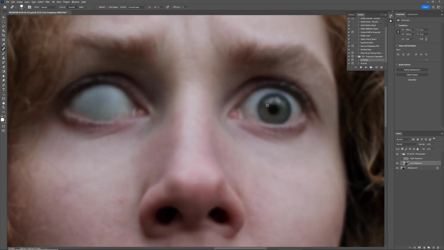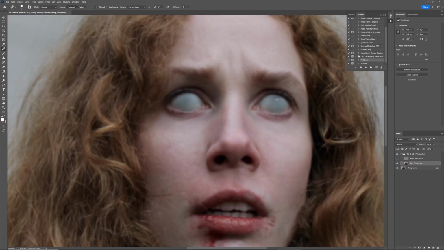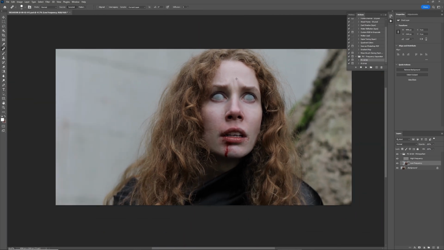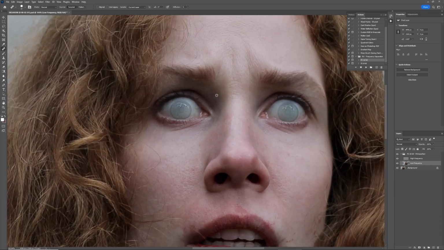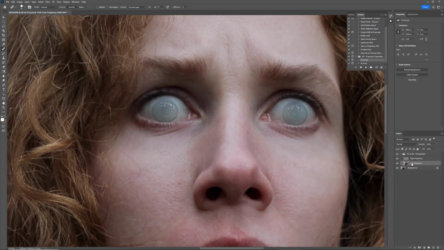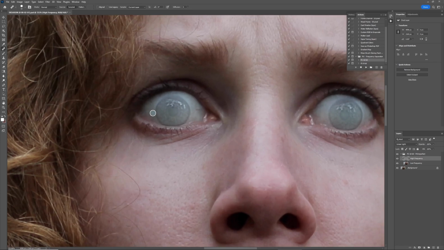Do the same thing for the second eye. Okay, once you're done, you can turn the high frequency layer back on, and you can see that the detail in the iris is still preserved. But we do see that sharp line around the iris, and there's just too much detail, so I want to smooth that out. I am once again going to sample white parts of the eye and carefully paint around the circle, like the outlines of the iris.